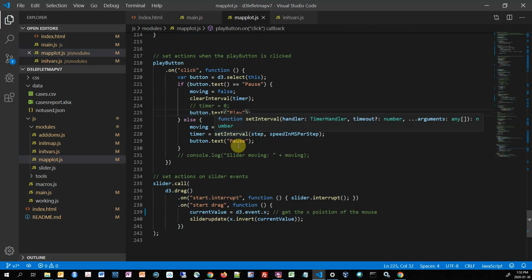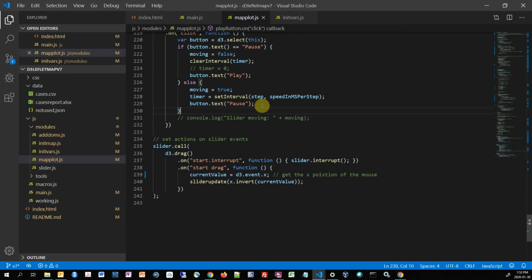Finally, this is to change the text to pause. Anyway, the core to trigger the action is this built-in function called setInterval. It is going to call a method called step and apply the speed parameter we've defined in this initial variable.